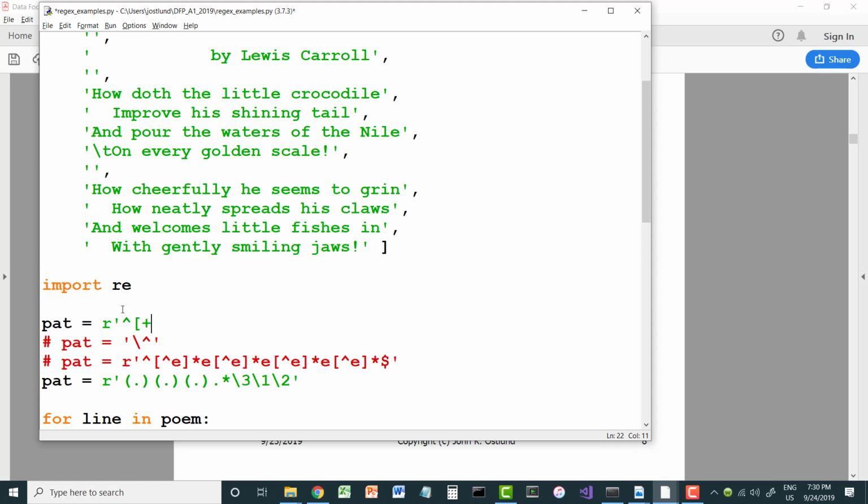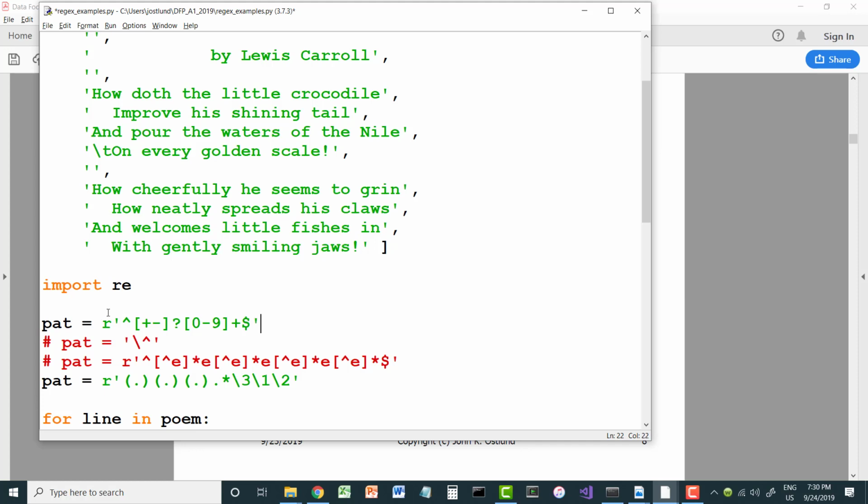Yeah, so it starts with a plus or a minus, but it might not have a sign, right? So the plus or the minus is optional. Okay, so it starts with an optional plus or minus. There might be a sign, there might not be a sign. And then we have digits, 0 to 9, star, dollar. I'm sorry, 0 to 9 plus. We better have at least one, right? Dollar.